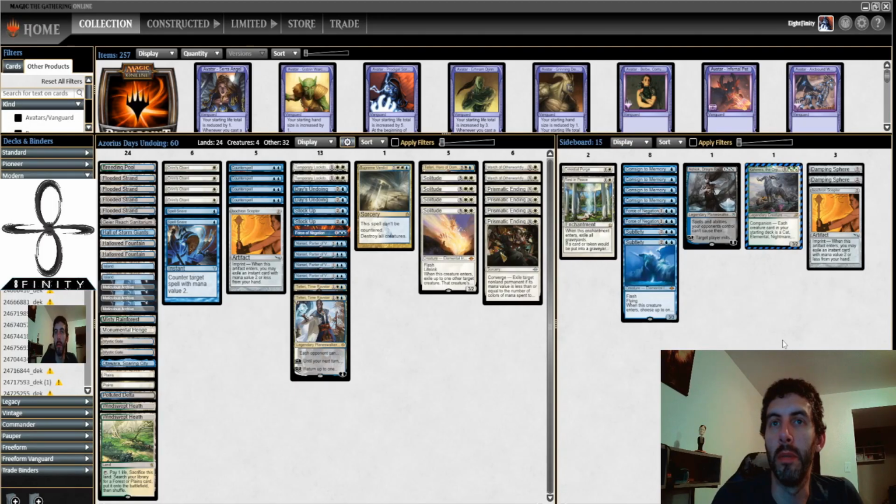Here we are doing blue-white control, shifting now over to modern. A couple weeks ago we were testing blue-white control in the standard for RC Minneapolis. Unfortunately I didn't do so hot in that event. We're hoping to do a little bit better with SCG Indy coming up. That one is not an RC, unfortunately.